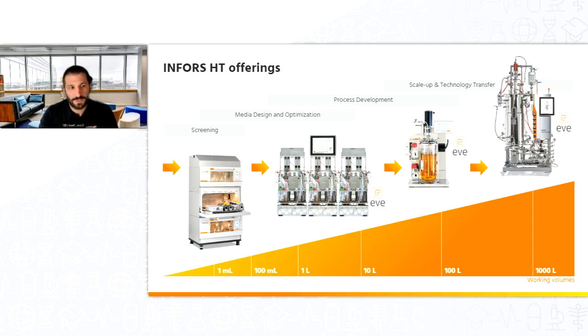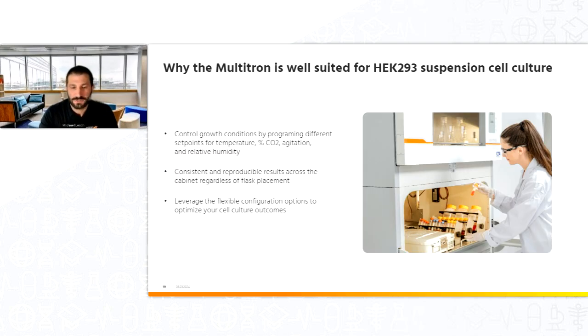We can grow with you as you scale from the bench all the way up to 1,000-liter stainless steel steam-in-place systems. Our Eve bioprocess software allows you to unify process control and data management into a single bioprocess platform and can easily integrate third-party bioprocess equipment and data for more comprehensive batch planning, control, and reporting. It is our solution to further automate and digitalize your bioprocess.